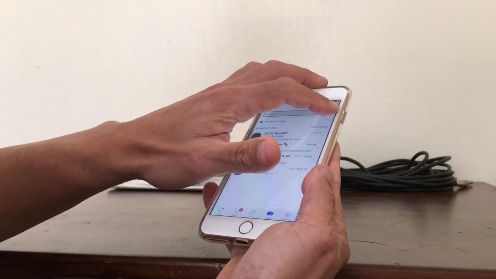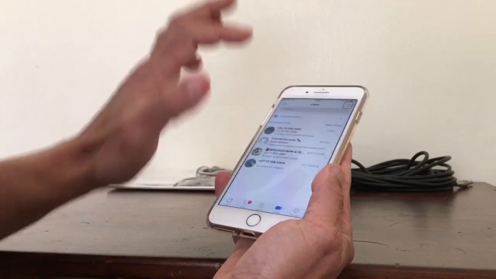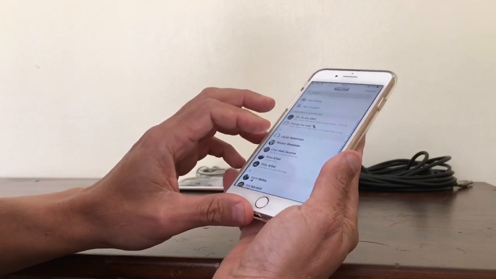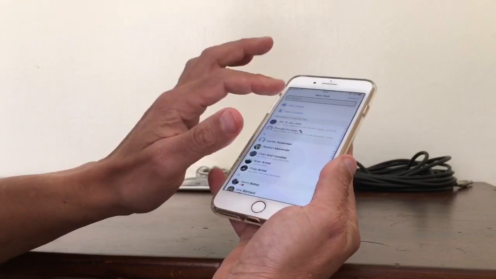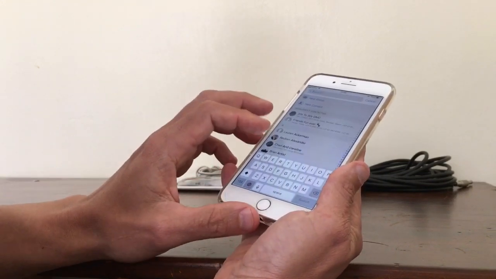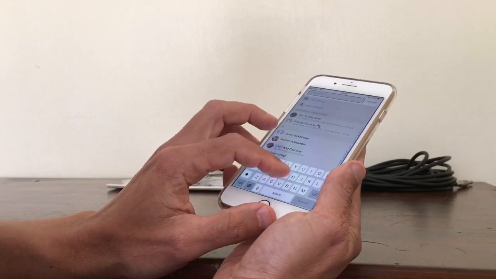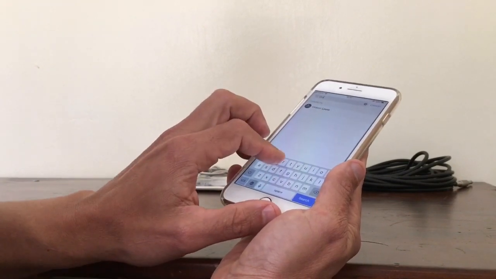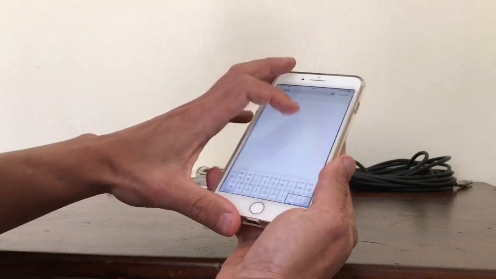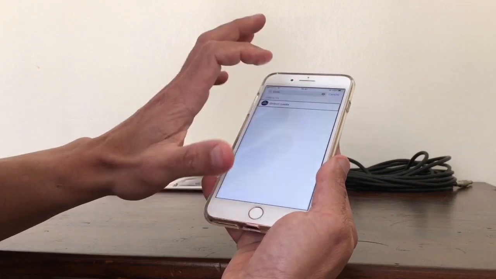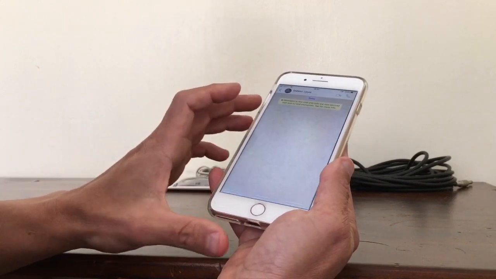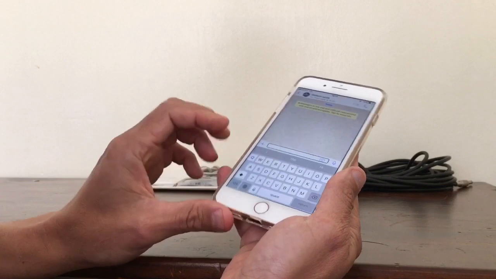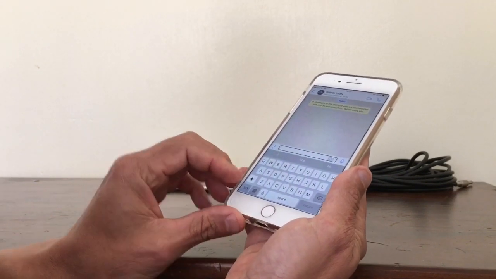So let's create a new message and I'm going to actually do the dictate feature. So I'll still do a normal manual search, double tap on the search field, go look for Gideon this time. Just put first few letters of his name. Search result. Gideon Lutz. That's him. Double tap on it. Message area comes up.